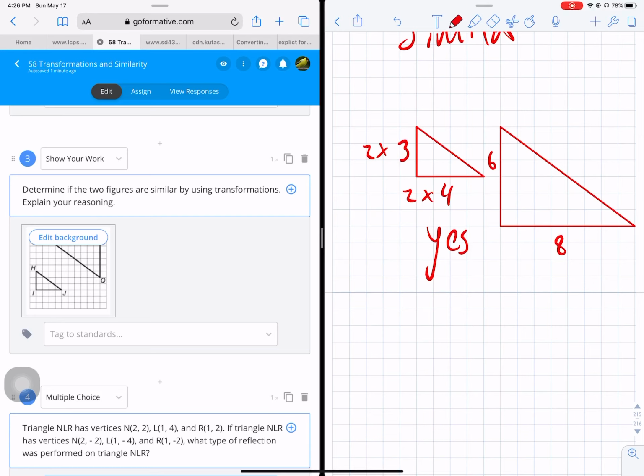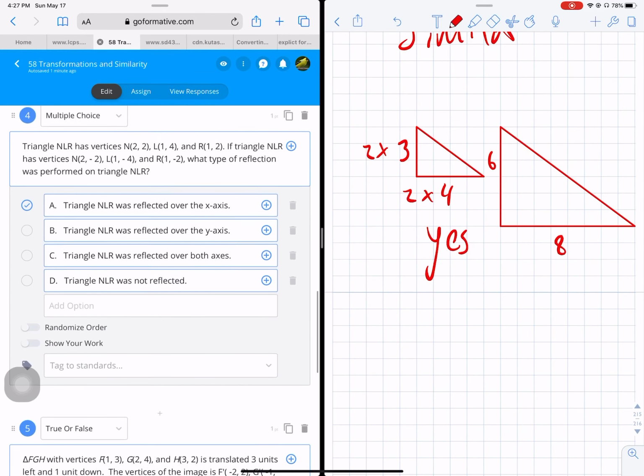So I'm thinking maybe a rotation and then a dilation, perhaps could do that. So something to think about. You can talk about that in your response and looking at it. But yeah, we can turn the little one, or we can turn the big one and reduce it. So that'd be something we could do.